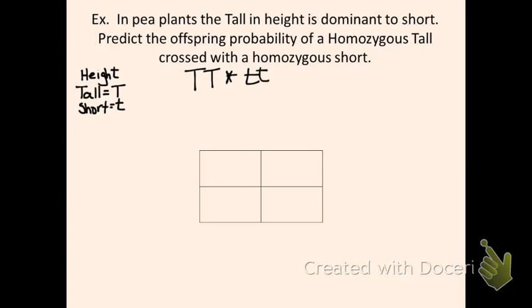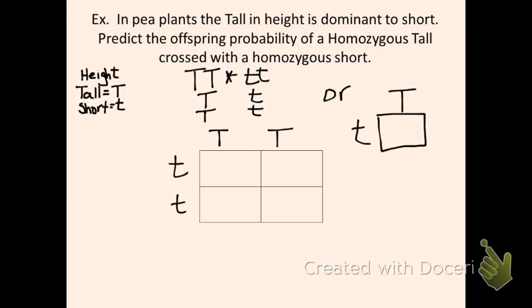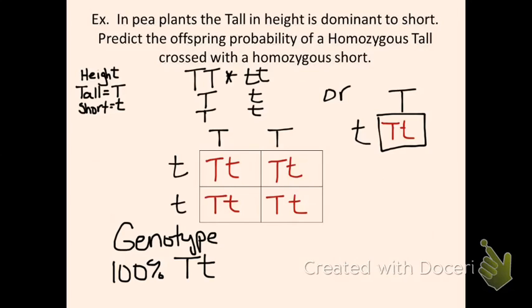And actually, we don't have to tell you homozygous short, because for that trait to appear, both the alleles must be little. And then there are the possible gamete possibilities. The homozygous tall can throw only a big T. Homozygous short can only throw a little t. And so we can set up our gametes on the outside of our Punnett square. And this traditionally is a 4 square because it's a monohybrid, a one trait cross. However, you can reduce that to a single square because you only have one possible gamete from each parent.